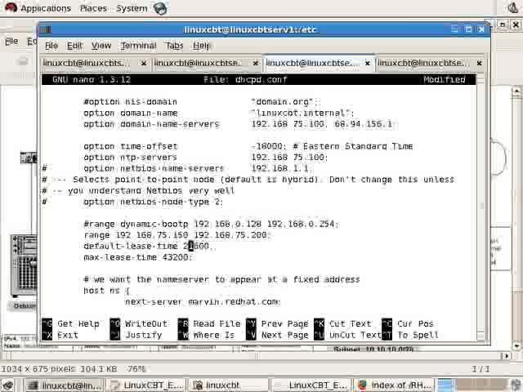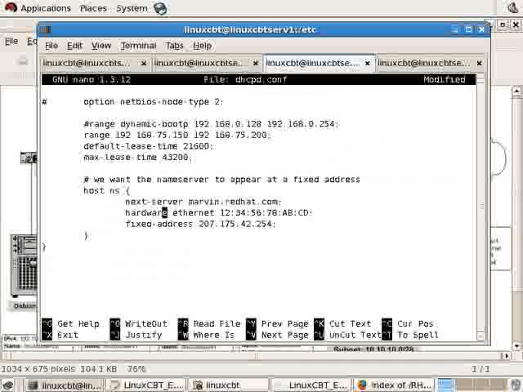We've got a default lease time measured in seconds, 21,600, divided by 60, that'll tell you how many minutes, and a maximum lease time. In other words, the client cannot hold the address and the address information beyond 43,200 seconds. This is the reservation section, which we'll comment for now. We'll turn it on momentarily. This is a way you can ensure that a client is always served a specific address. And with that, the configuration is over. It's a very simple configuration. If you do have additional device types, by all means, add them. But this is all that's required to get the server up and running.